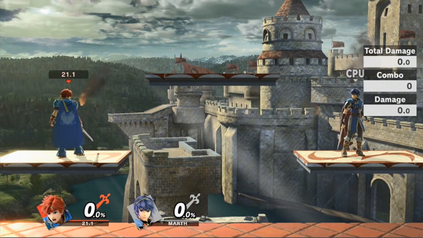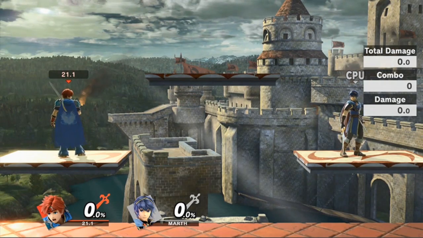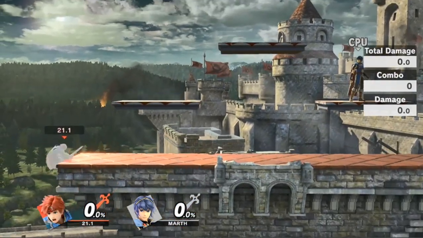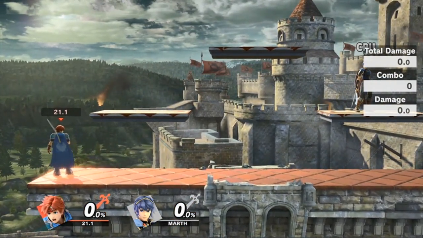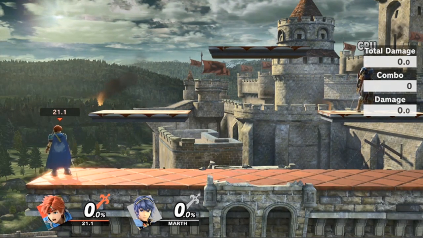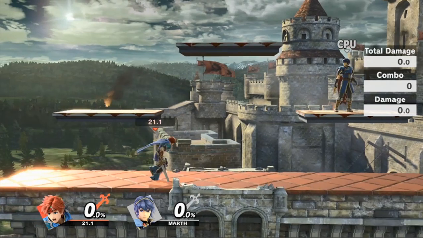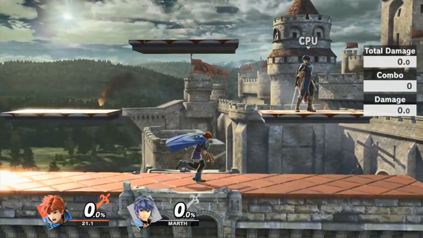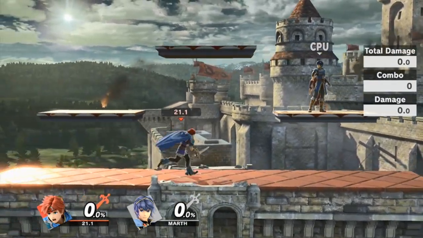So to start off, I'd like to talk about some grounded movement concepts. One of them is called dash walking. To dash walk, you basically start a dash and then input. The way that I do it is C-stick down right after, and then hold the direction that I'm dashing in. And it'll basically get you an extended dash, which can help as an extended burst option.